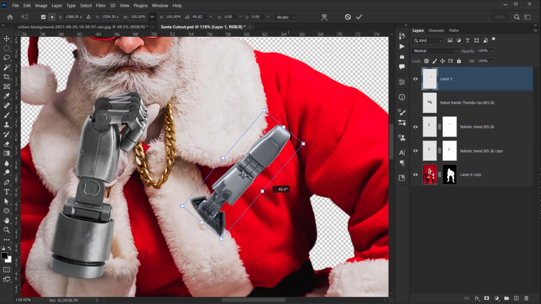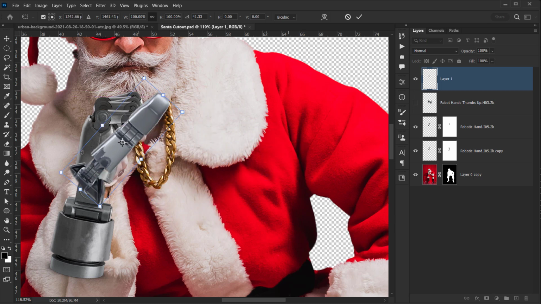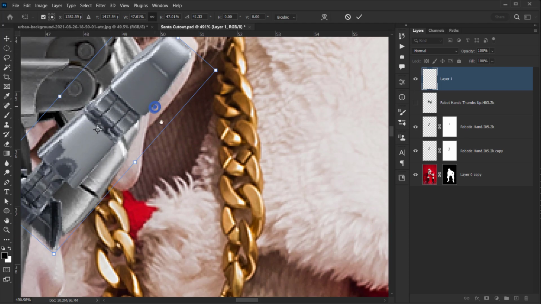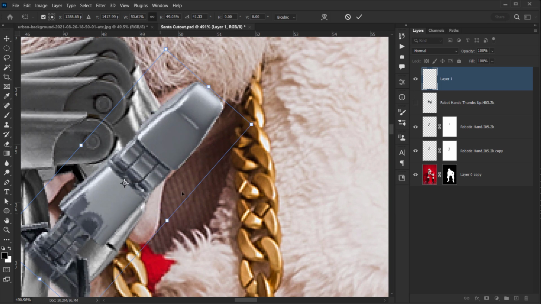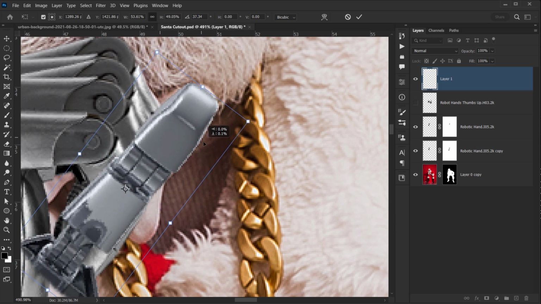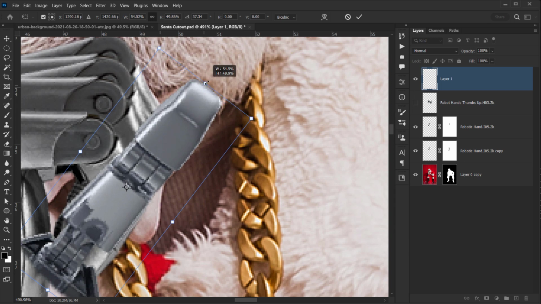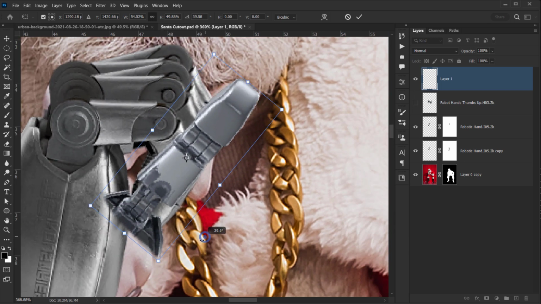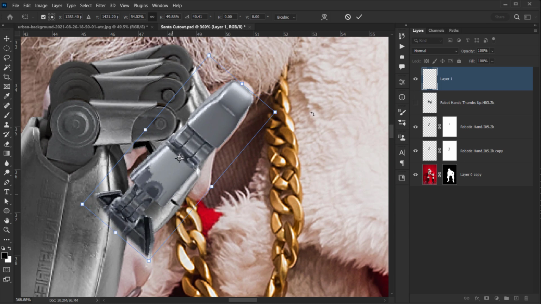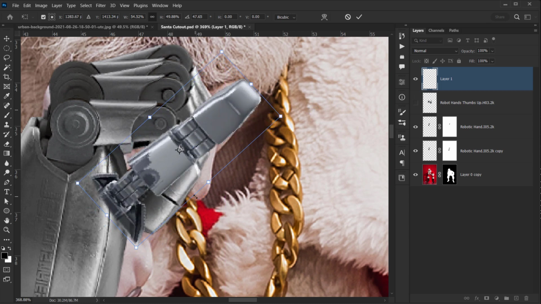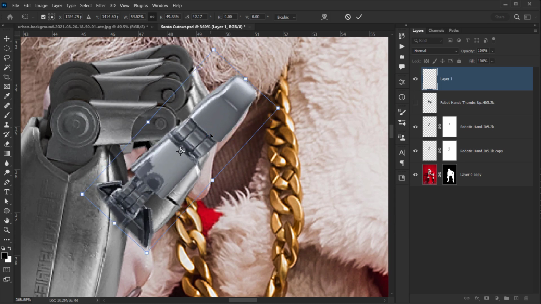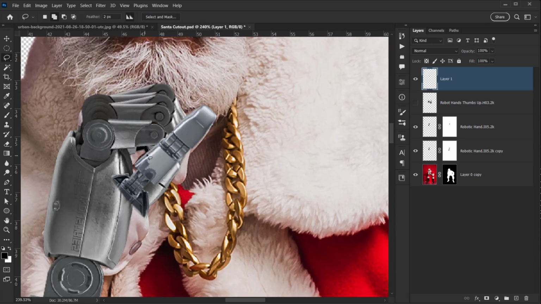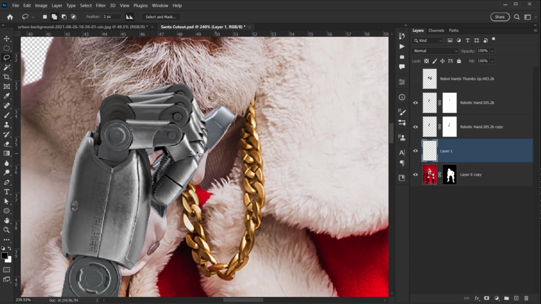And I will just take this one and use it for this finger in here. Let's make it a little bit wider. Yeah, something like this. Alright, something like that, and I will put it in the back.